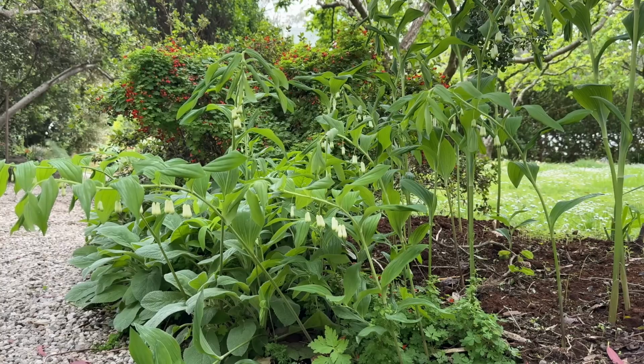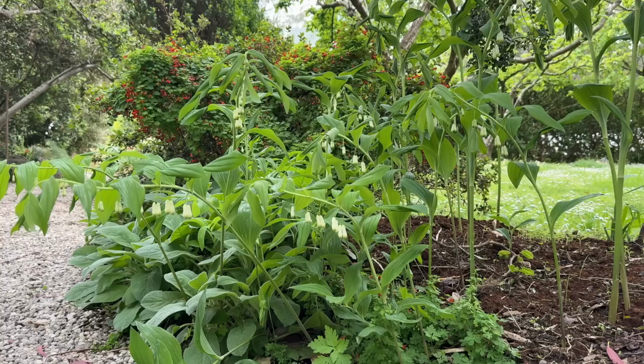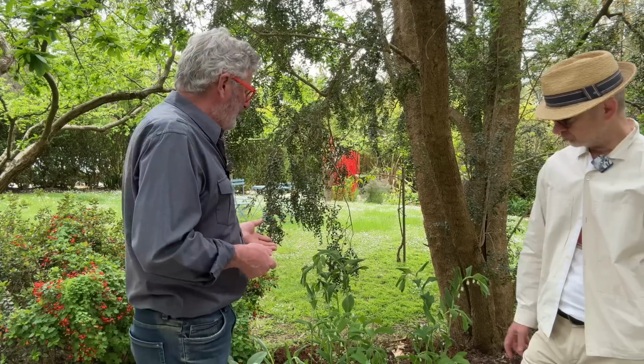And I have to say, three stems shoved in a bottle and you're a floral artiste. They're so elegantly beautiful, but remember, don't get carried away picking them, because when you do pick Solomon seal, you're picking the foliage as well as the flowers. So you don't want to take too many stems out of the colony, otherwise you'll have an impact on the colony itself, as you would if you did that to your asparagus and just kept picking and picking.